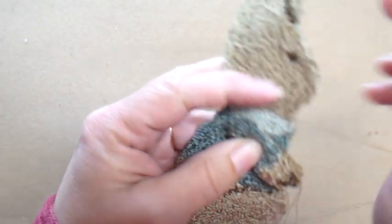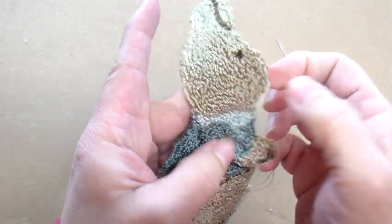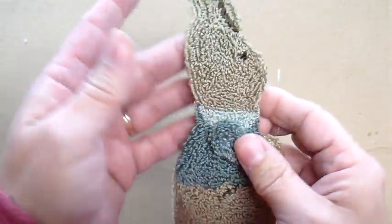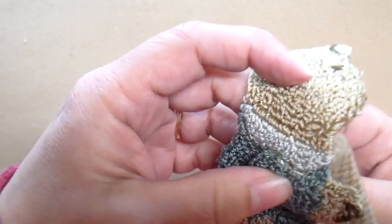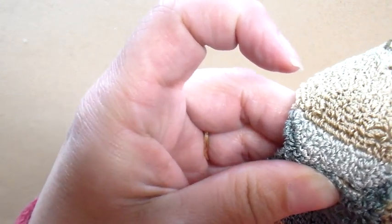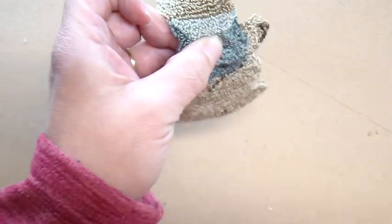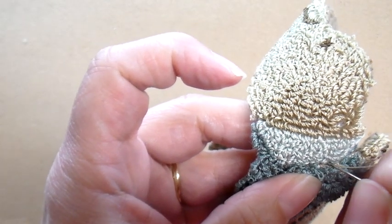And because I left this open here on this front side, it'll also allow me to add a bead nose and some whiskers. So I can do all that now that this side is sewn up in an easy way because I have this opening over here. As you're doing this, it's kind of easy to get the arm out of place, so it's good to make sure it's in the right place as you're stitching.